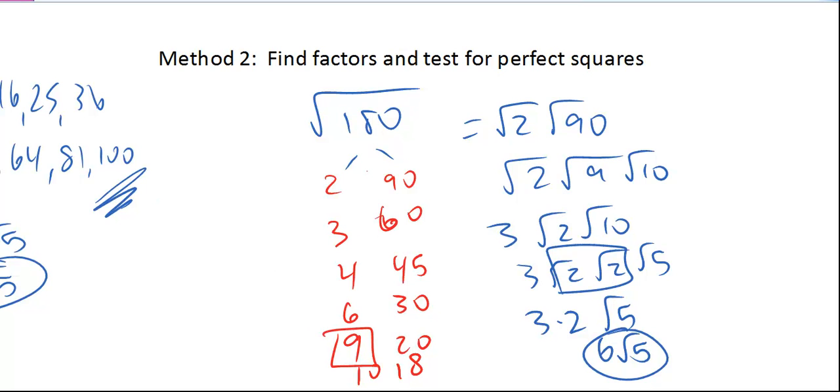So maybe you can list all the factors and find where perfect squares are and pick larger ones, kind of like we did. But the point is, we don't care about 2 and 90 because none of those are perfect squares. So why don't we just start with 4 and 9 and scan through that way? So let me show you. Let's look at some more examples.